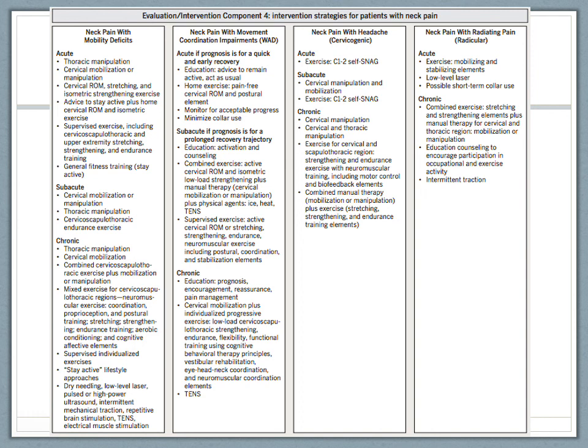2 weeks. So she's transitioning into this subacute phase. So you can use this and take a look and say, okay, what specific things may be beneficial for the mobility deficits? And there were mobility deficits that existed. Manipulation, mobilization of the cervical and the thoracic region based off of her impairments, and that makes a lot of sense as well to go through and do that. And then with the movement coordination impairments, giving specific exercises, and it says here combined exercises, and still supervised here in the clinic.